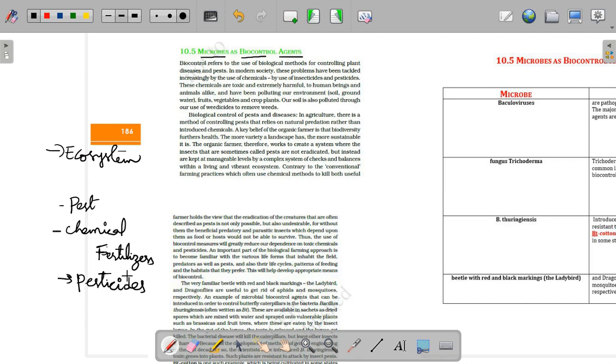Okay, so let's see. Remember, the very first thing is I'm going to describe what an ecosystem is. An ecosystem is a large area in which you can see so many organisms. It can be plants, it can be animals, which live in harmony by mutually taking and giving kind of a relationship. Okay, so how we are being benefited by the plants and how plants are getting benefited by the humans. This whole scenario of relationships is quite commonly found in the ecosystem. Not only that, in a given ecosystem, we also depend on the abiotic components like soil, air, and water. So we're all interdependent. Both biotic and abiotic components of the given area are interdependent.